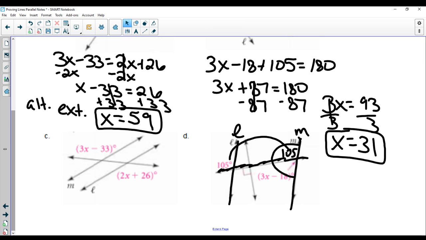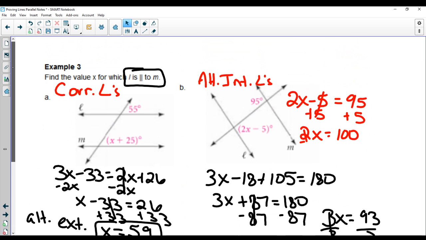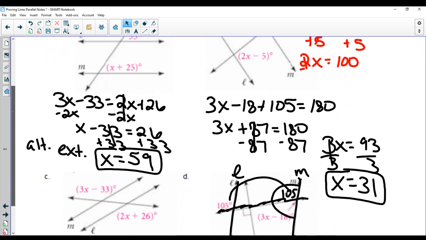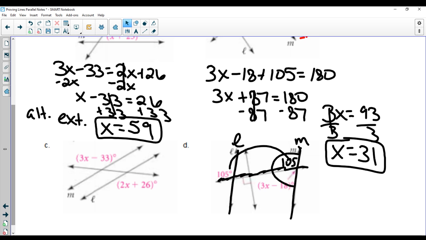All right. Sorry that took a minute. I had to think about the relationship first, and then I did the math in my head, so that took a hot second. But anyway, the point I'm wanting to show you is sometimes you might have to use more than one converse theorem to get your answer. So on A, B, and C, we just used one specific converse theorem to get there. This last one we kind of had to use two. I used corresponding to move the 105 down, and then I knew that 105 plus 3x minus 18 would equal 180. So I used a linear pair situation there.